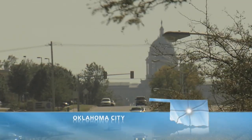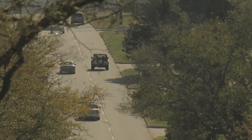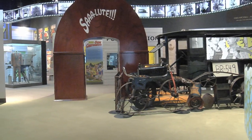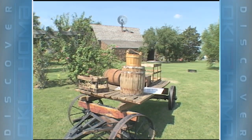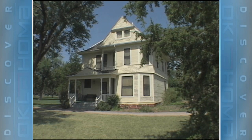We're coming to you from the Governor's Mansion near Northeast 23rd and Lincoln in Oklahoma City, and you don't have to travel far for all kinds of tourism destinations. There is so much to do right around the Capitol Complex, so I invite everybody to come down and see the Capitol area. The neighborhood surrounding our state capitol tells the story of us perhaps better than any other single locale. At the Oklahoma History Center, more than 2,000 exhibits and 50 topics cover our state's rich past. Located on 18 acres across from the capitol, this self-guided interactive museum shows the adventurous side of settling our state.